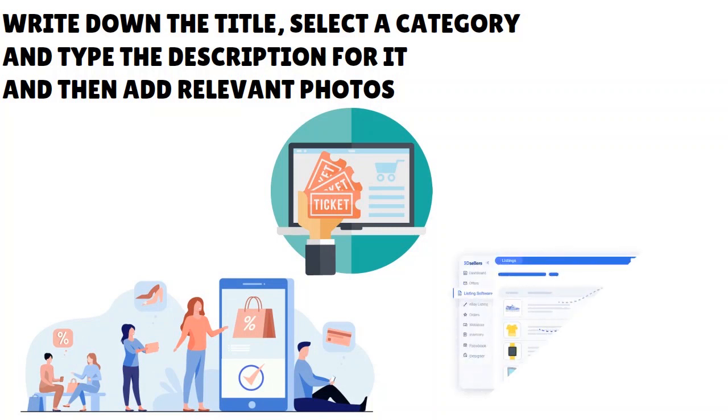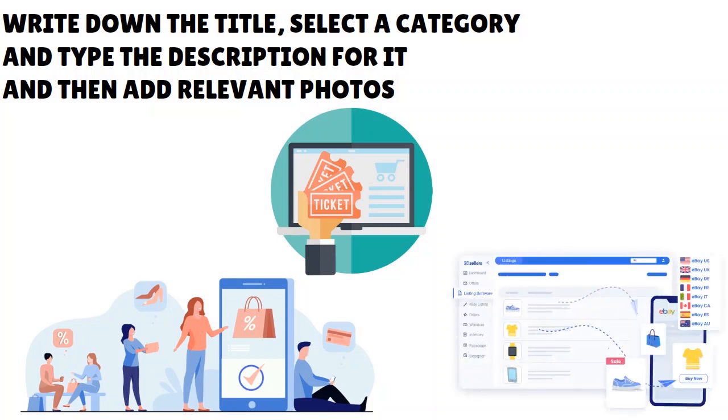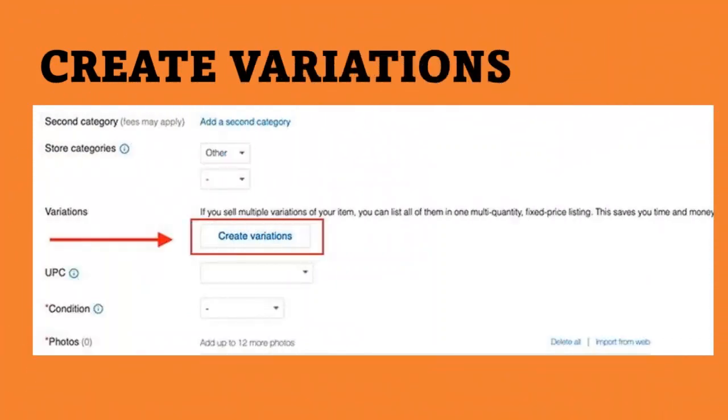Now let's talk about variations of the same item. You want to create a new listing as usual and check if your product's category has the option to allow variations, because this is important, as not all categories allow variations at the moment. And you want to click on the create variations button to create a new variation. Now the thing is, if you go into your eBay seller account and you don't see the button, even though the category is supported, you want to switch to fixed price listing, as auction listings are not currently supported, okay?